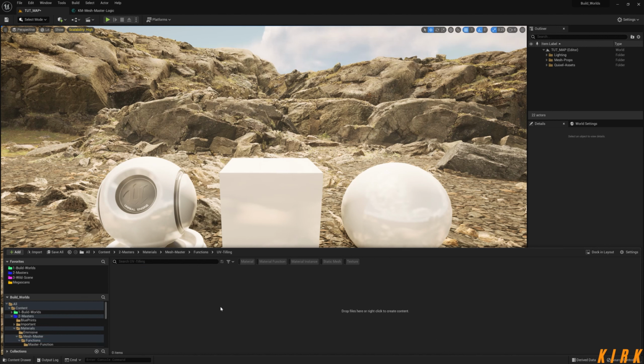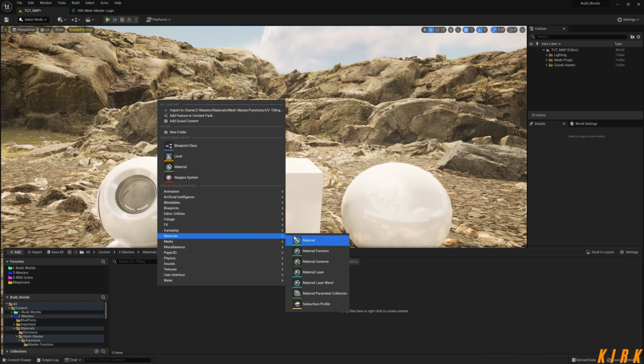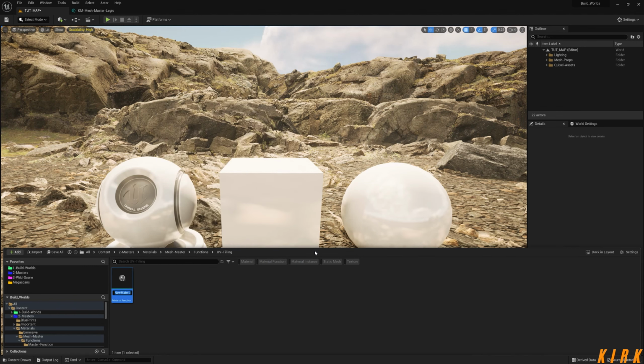I'm going to open our UV tiling folder up, right click and go to Materials and Material Function. I'm going to use my naming convention, which is KM, Kirk Materials. We're going to call this UV tiling logic. This is the same workflow as our foundations material function.